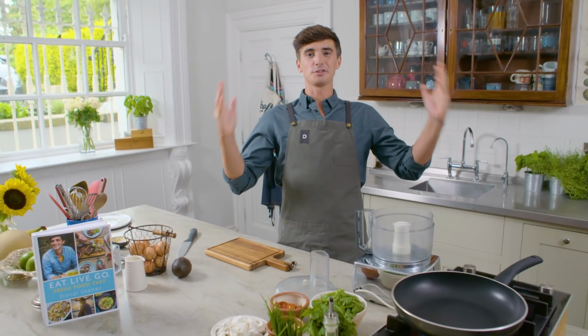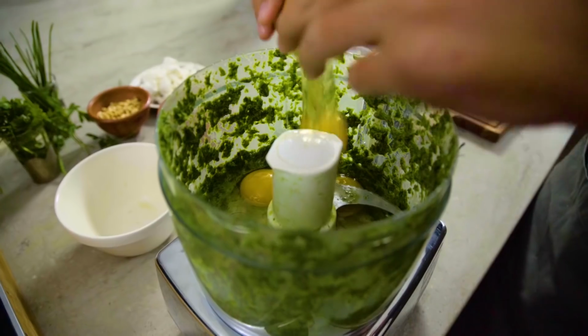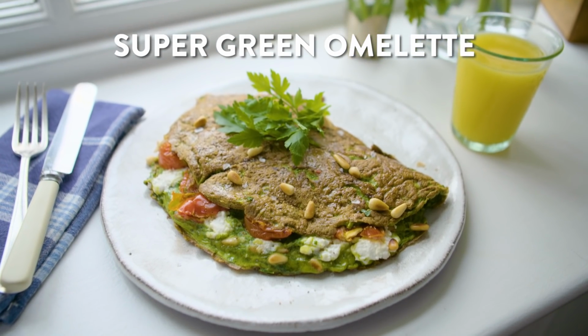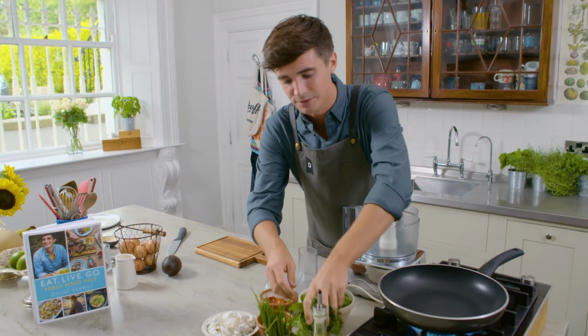Hi guys, who does not love a good omelette? It is simple, and this version is a super green omelette filled with wonderful things like avocado, goat's cheese, tomatoes, and lots of herbs. But the best thing is the color. It has this fantastic vibrant green color, and that comes from some herbs.